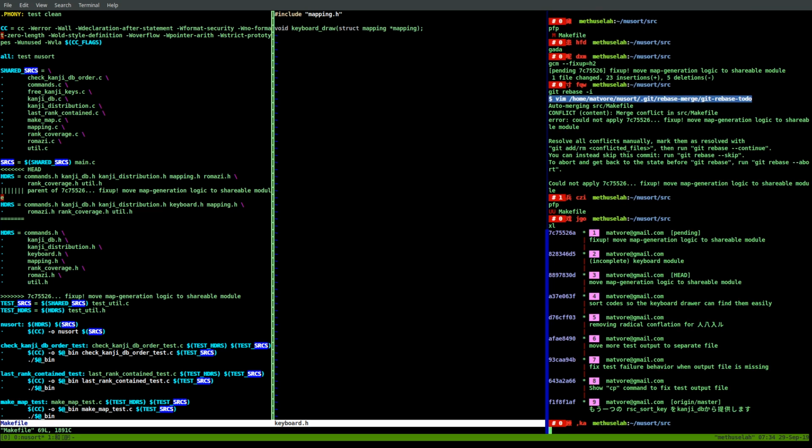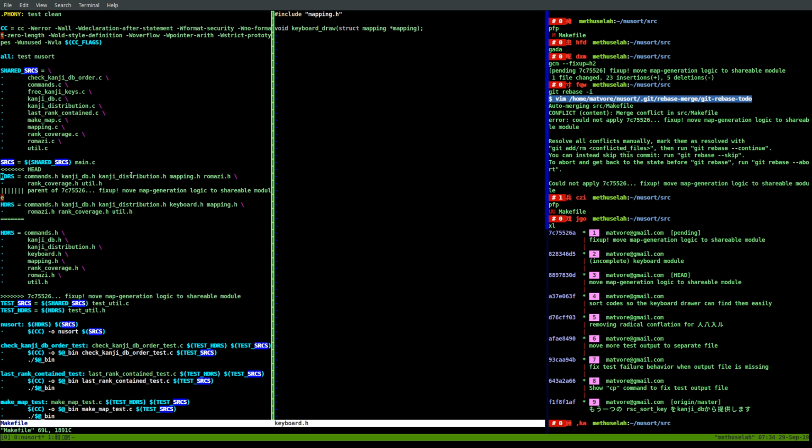So where are we right now? We are right here. We're about to add in. So I essentially just need to combine these things. How is headers different between these two? Kanji distribution commands.